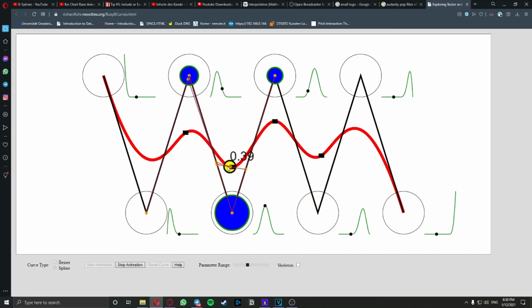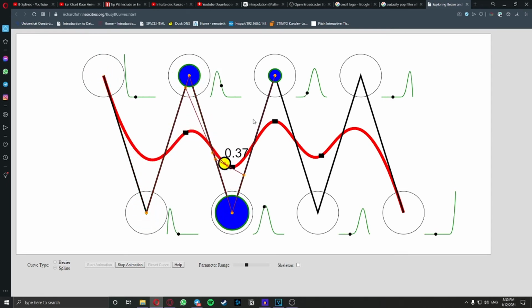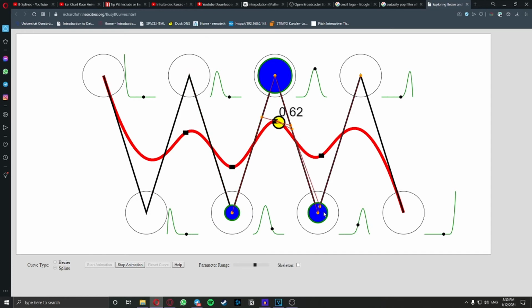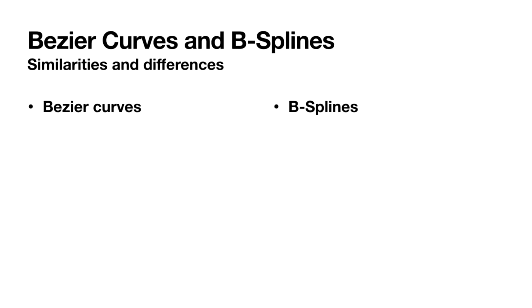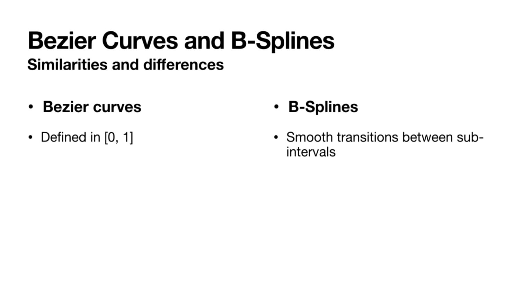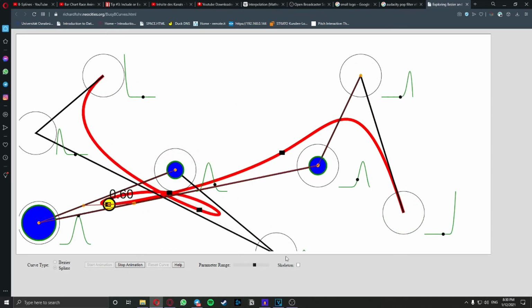We can already see one critical difference to Bezier curves here. At all points, only 4 control points are filled. So again, the yellow circle is always at the center of mass of the 4 blue control points, where the mass of each control point is equal to the area of the blue circle. So, whereas a Bezier curve is always defined in an interval between 0 and 1, a B-spline with the same parameters smoothly transitions from subinterval to subinterval. Although these transitions make it harder to compute, they also allow for much more complex graphs, because we can use more than 4 control points.